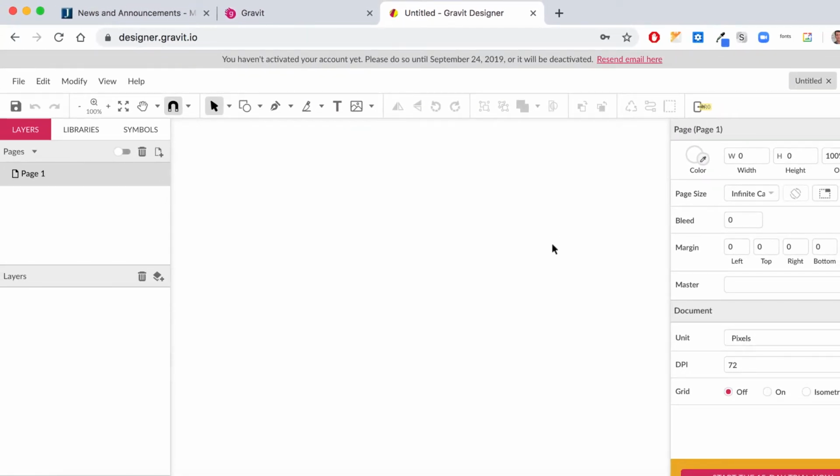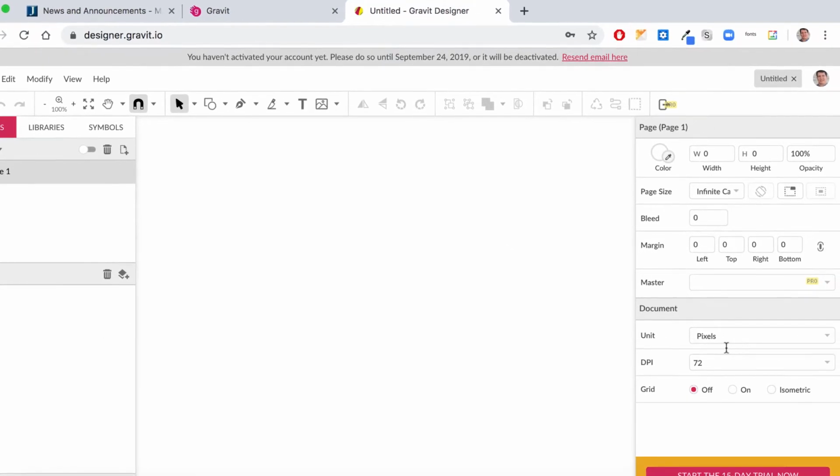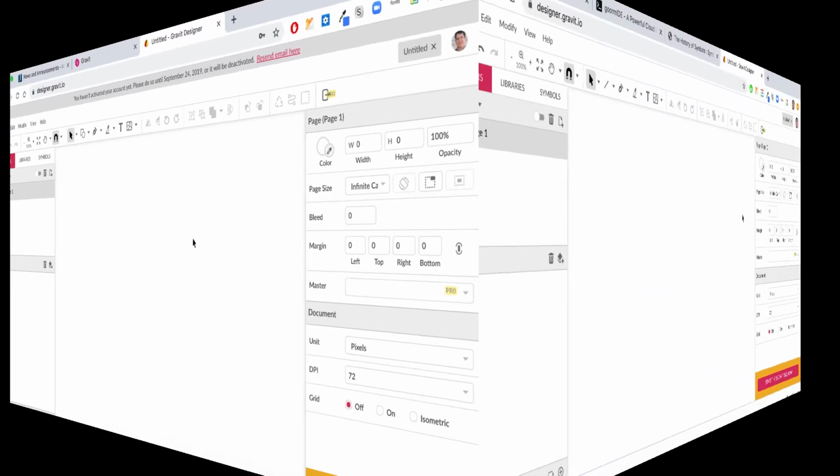And this is our interface. And we have pages and layers over here. We won't do a whole lot with this right now, so you could kind of ignore this side for the time being. I mean, you could look over there and see what's happening. But over here, this is contextual, meaning when you select objects, you'll see this area change over here. Right now, there's not a lot going on.